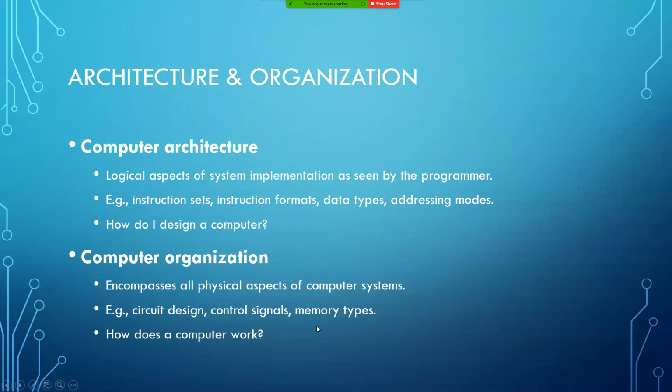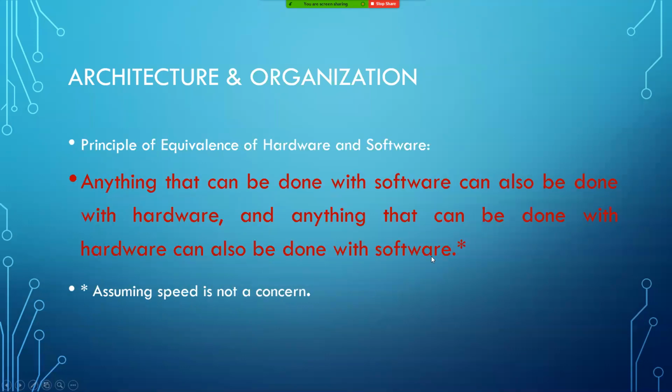Physically, when you try to make your robot work, you need to decide which circuit to attach, which signals to connect to each other so that they can activate the sensor, and which type of device or memory to insert so that it can move faster. Something like that. So it's related to the physical aspects. I hope you understand computer architecture and computer organization. Right? Okay. So let's see another very important and very interesting principle. Look at the red text, what is written.